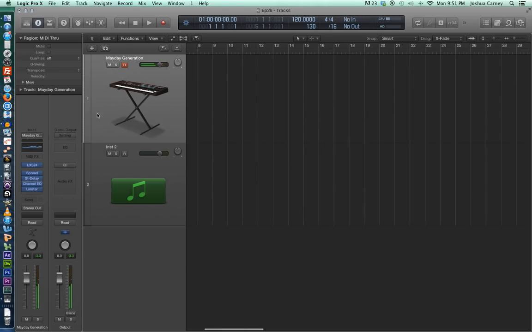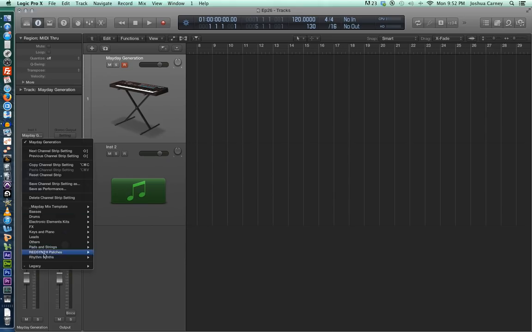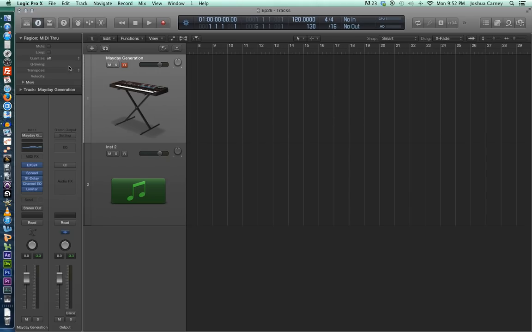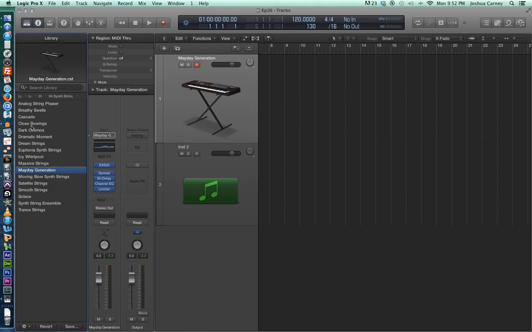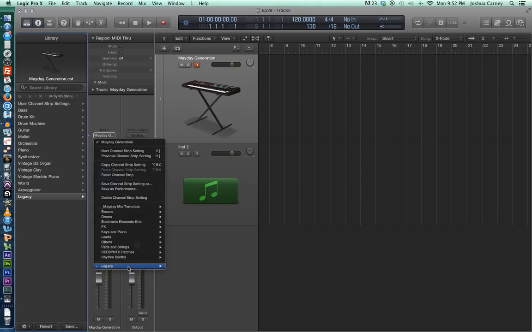And there we go. If you didn't upgrade from Logic 9, or you're not seeing this Legacy tab down here, I believe the workaround is to go ahead and use the library. Logic 10 has some new instruments and presets, and these are all stored in the library as opposed to the channel strip tab. But you should see all of these different presets, these channel strip settings in the library, even if you don't see the legacy folder down here.